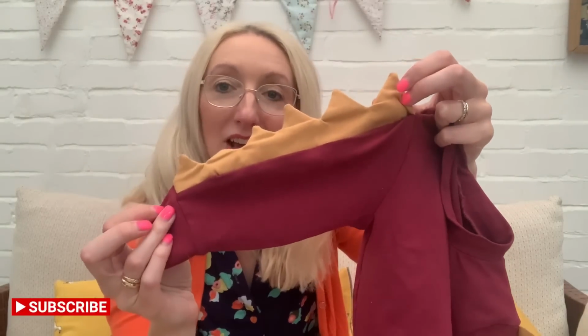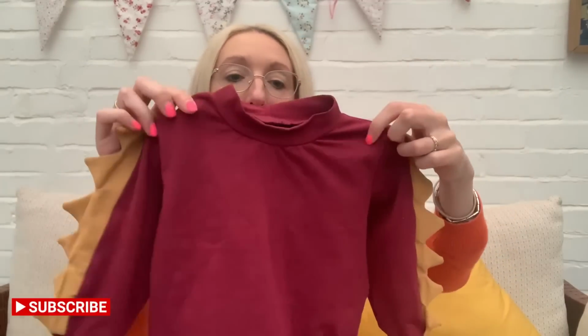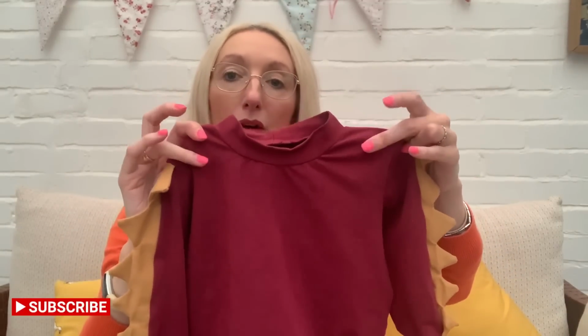But yeah, so that's the scale section down the arms, and I think this is nice from a number of points of view. I like the colours of the fabrics that I use. So I use two different jersey fabrics. Now the main part of the fabric, this kind of burgundy jersey, I bought that from Fabricate Murfield. I bought that a while ago. I bought 1 metre of that fabric, so I used it for this jumper and also the little hat that I just showed you before.